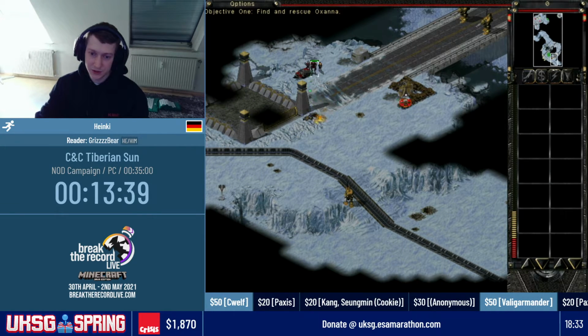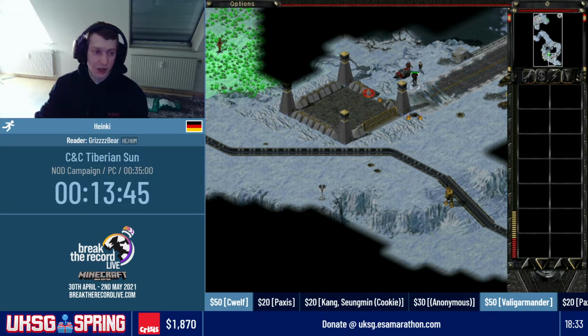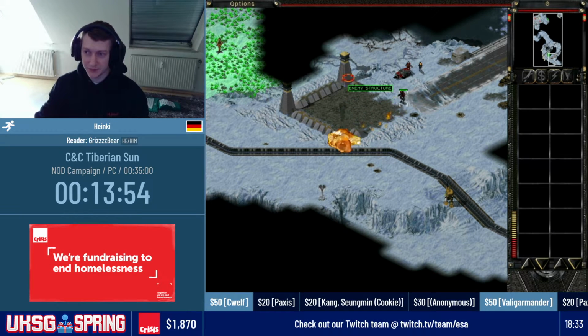Alright, so Super Cyborg is taking care of business, not a big deal. And all we need to do now is wait for the transporter to appear. And then the hardest mission of a speedrun is going to pop up. I hope I'm ready. I guess I am. Because it's very technical and difficult.